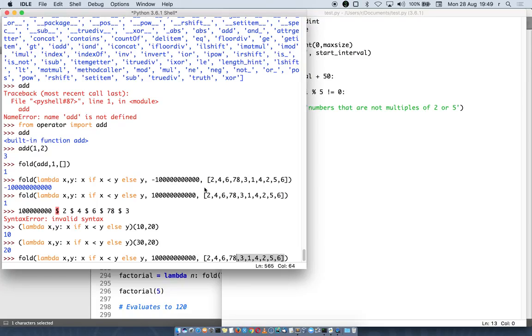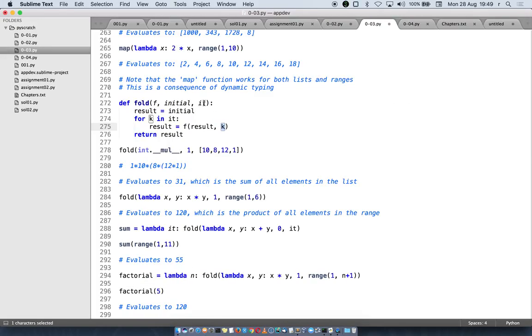So this now has to be an iterator, right? Because my assumption is that this is an iterator because it appears in a for, right? List, tuple, set, range, anything that contains more stuff.